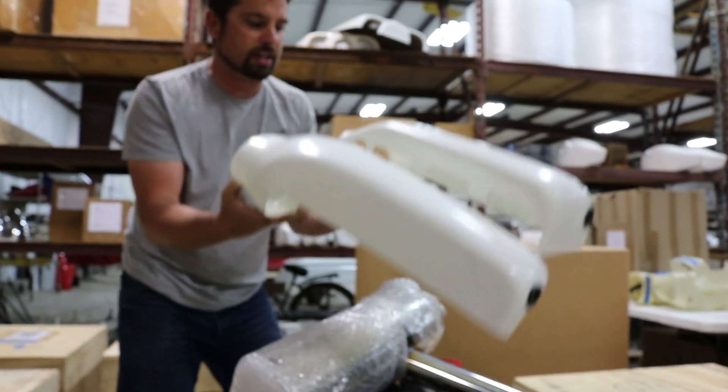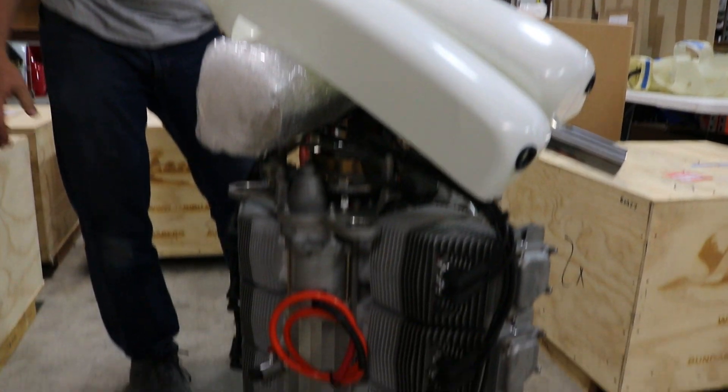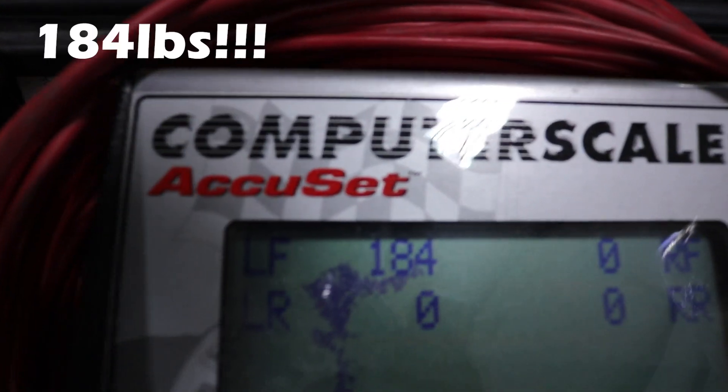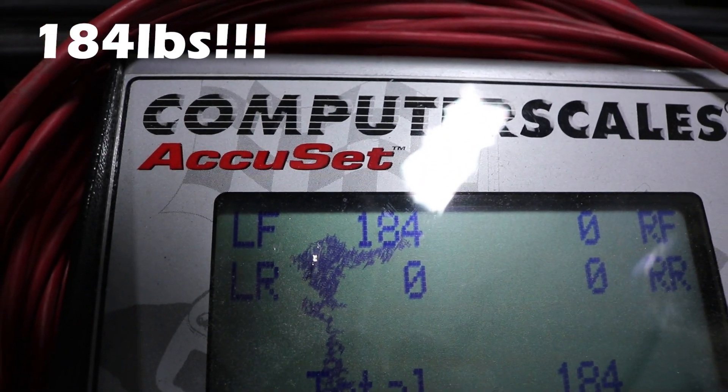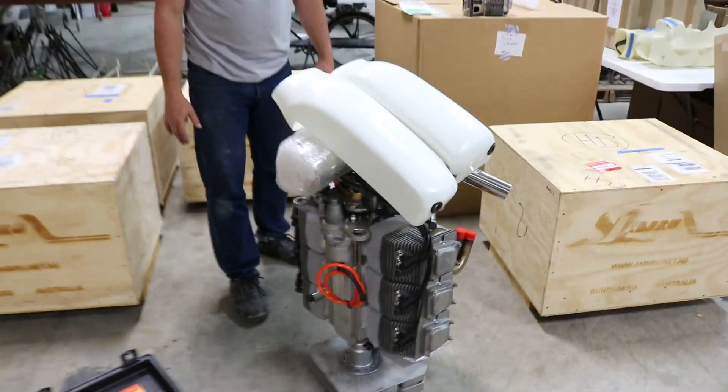So we're pretty close, breaking the bank a little bit. And there are the composite air ducts that go with it. Alright, so everything needed to run the engine, everything in the kit — there you go people. 184. There we go fellow builders — an exact weight as it comes out of the box from Jabiru.